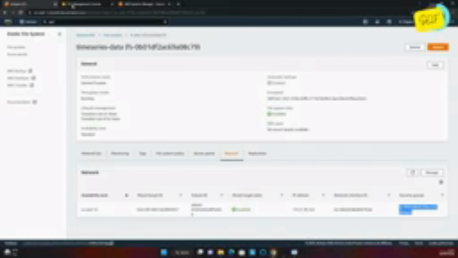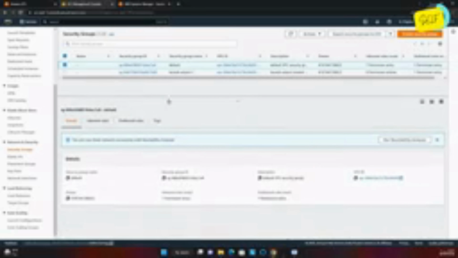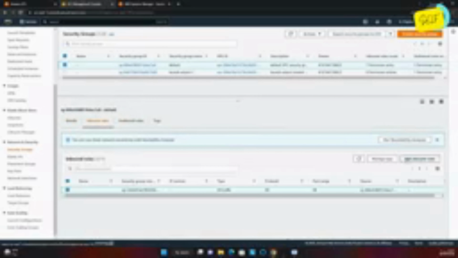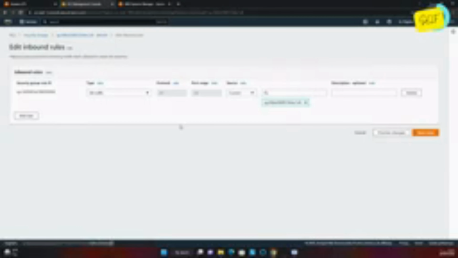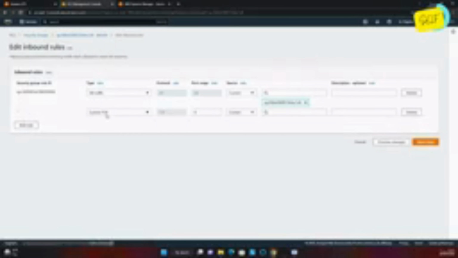Now let us go to security groups here. Search for this default security group, the first one. Now in the inbound rules, we will edit the inbound rules here, and we will create a new rule. In the traffic type, we will select NFS.